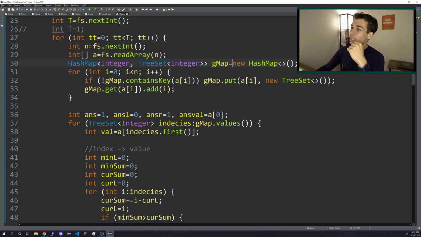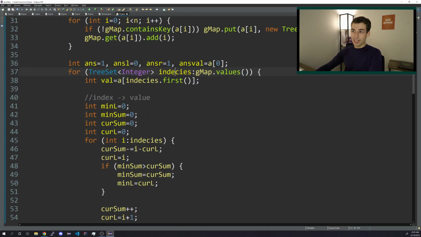We have this tree set. Yeah. So we've built this tree set now. And then we're going to consider a certain set of indices which all map to the same value. So this might be all of the 6s. And the value they map to, well, you can look at any of these indices, look in the array at that position, and see what element it is. So that's how you do it. You could also use the key of the hash map, but I didn't do that for whatever reason.